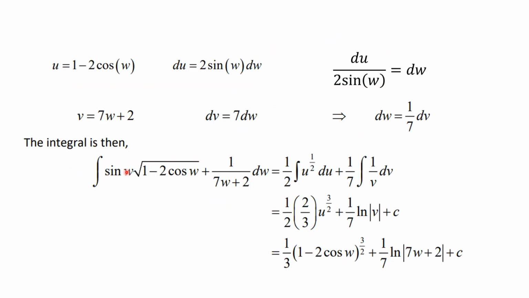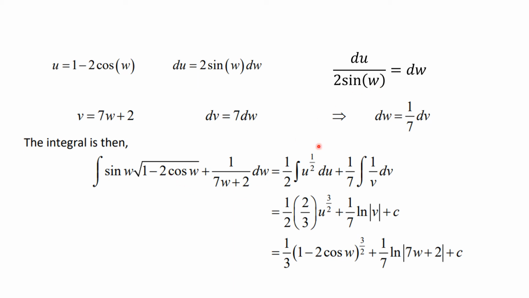Here's the problem that we're confronted with here, and notice that again there are 2 terms, and as it turns out on this one we're going to have to do 2 separate substitutions, one on each term. Let's look at the first term. Here the substitution you should have done was u is equal to 1 minus 2 cosine of w. That means that du is equal to 2 sine of w dw. And if I solve for dw, that is du over 2 sine of w.